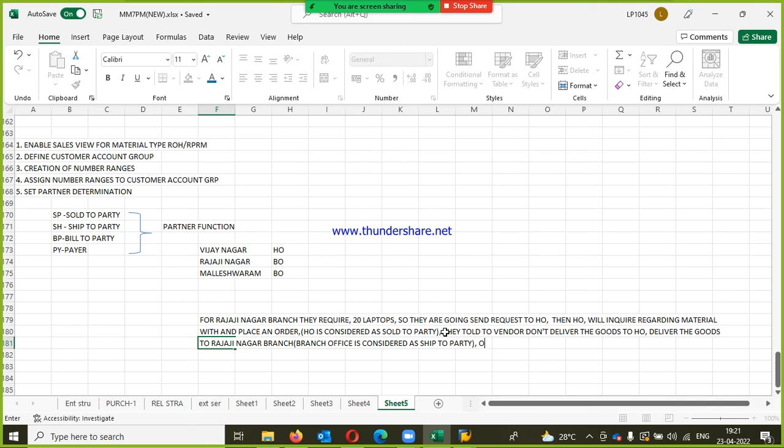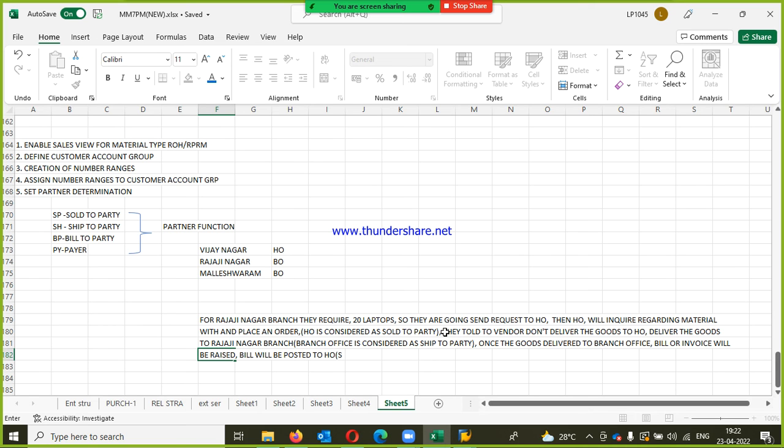Then once the goods are delivered to the branch office, the bill or invoice will be raised. Right? The bill will be posted to head office, right?